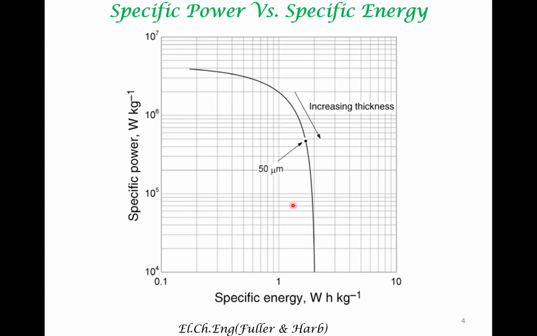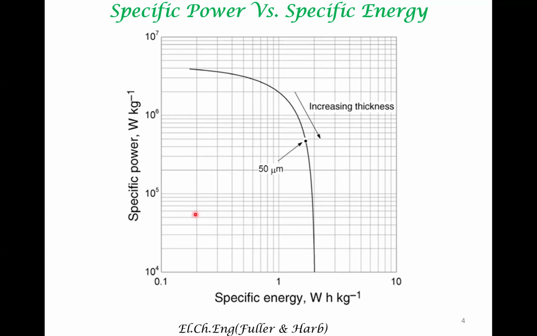There are two parts towards interpreting this curve. So how do we get very high power? Very high power is obtained when you can discharge the capacitor very rapidly. That would happen when you have a very thin electrode. So if you want to have a very thin electrode, then you can discharge the capacitor very rapidly. So you would have high specific power.